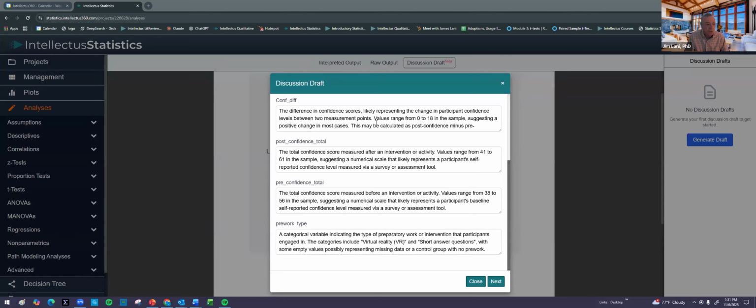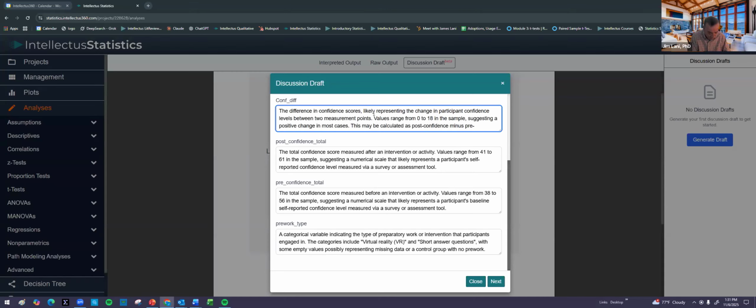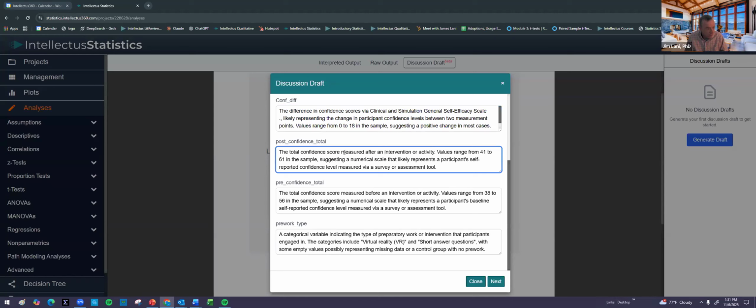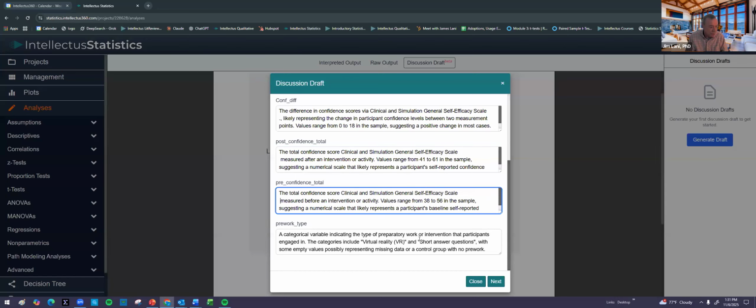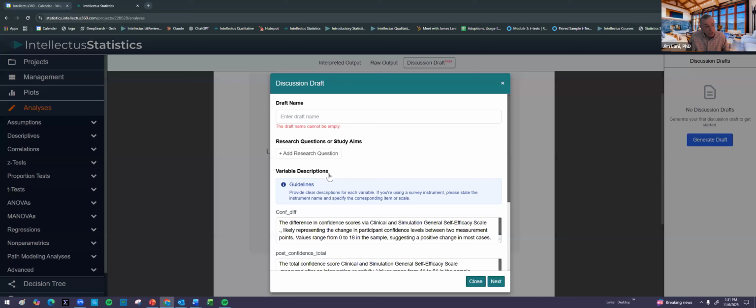And I would also, just for folks, confidence scale, and then put this in here, total confidence scores, and it will pick this up. It's not going to hurt to throw in the author's name and year, because sometimes there's different versions of it. There's short versions and long versions, blah, blah, blah. So once you put that in, okay, there.